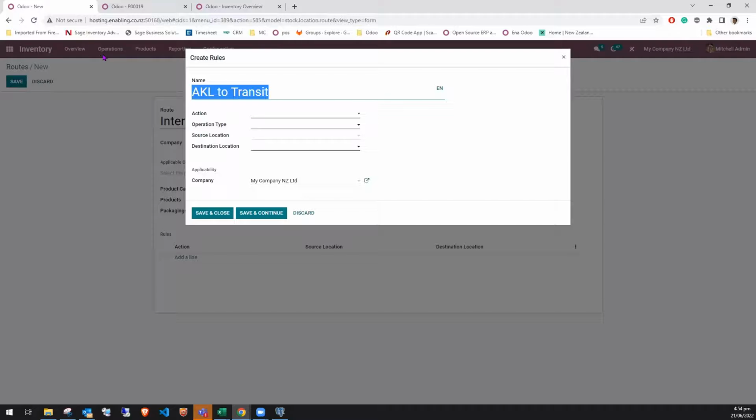So sorry, I should be saying that it should be transit to Wellington, because Auckland to transit, a user will do that manually. The moment they have done the transit to Wellington, to the intermediate location, i.e. the transit location, I want Wellington to be able to receive it, right? So this will be, just to be clear, from transit.